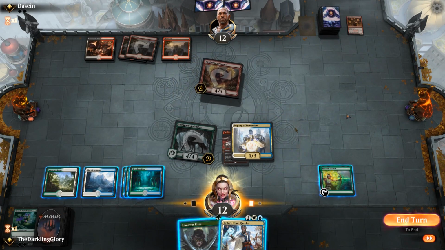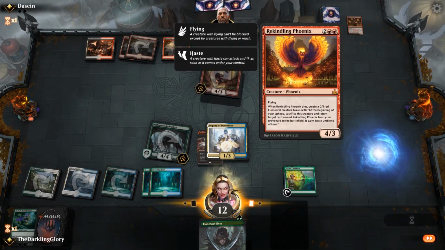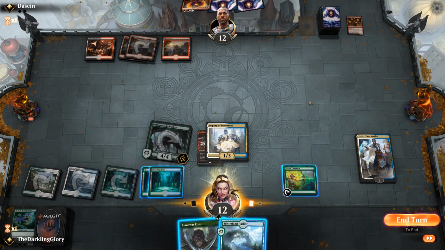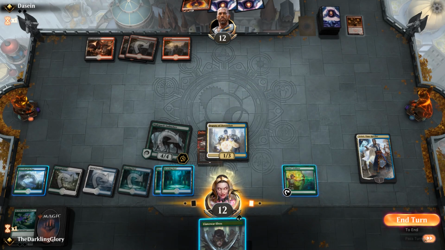So here, this is a little bit awkward because we're not going to get our ambush, but I think that's fine. I'm just going to bounce this Phoenix. This isn't a fight you can win. Slows them way down. Huh, so if I play the land, I can activate with exit 3, which is not great. I don't really want to pitch a card for exit 3. I think I'm going to play the land out anyway.